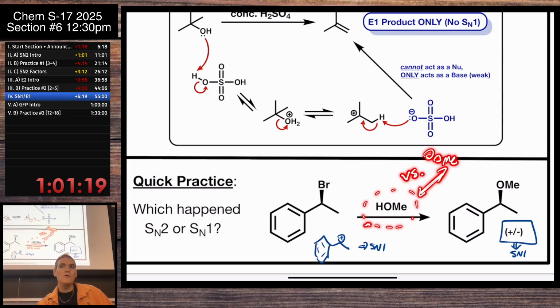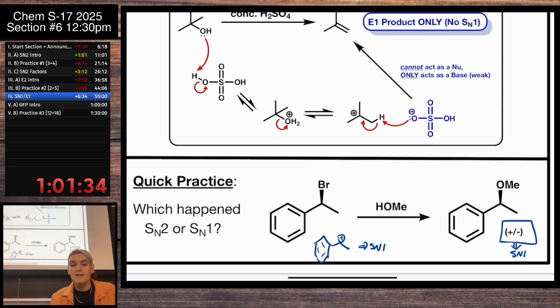So tell me about the alkoxide versus the alcohol. The oxygen is more negative than that, and so that makes it a what type of nucleophile? Better nucleophile, negative. Good nucleophile, strong base. Yeah. But the alcohol over here is a poor nucleophile. So because we'd have a bad nucleophile, that's going to make it less likely to do SN2.